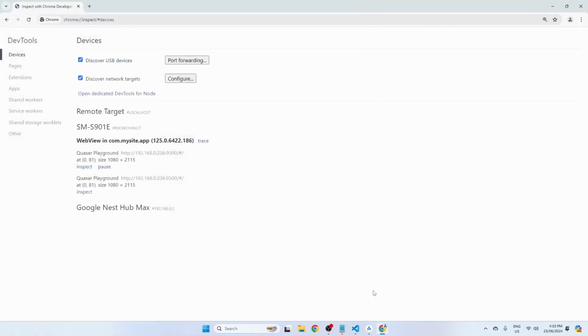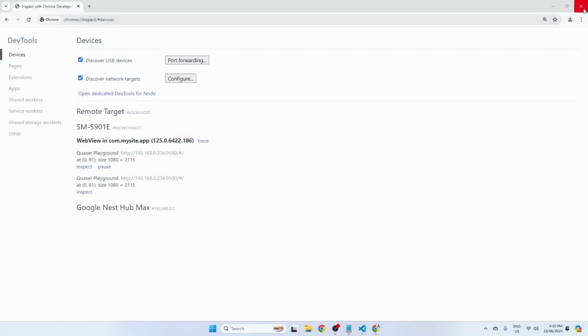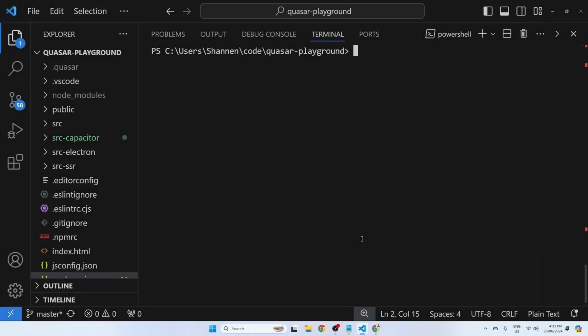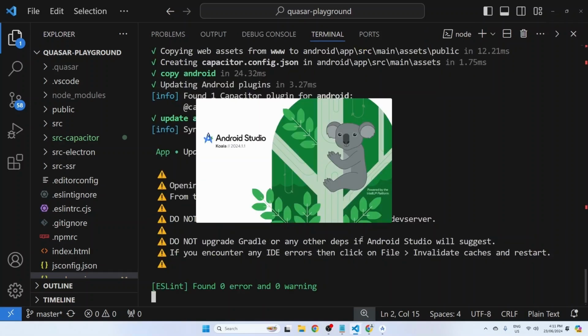So I'm going to close that out, close out Android Studio. Let me just close the app first and jump into Visual Studio Code. Now imagine we've just sat down, we're about to start developing our mobile app. Here's what we do. Yarn, dev, Android. Now that everything's set up, this is running much, much faster for me.